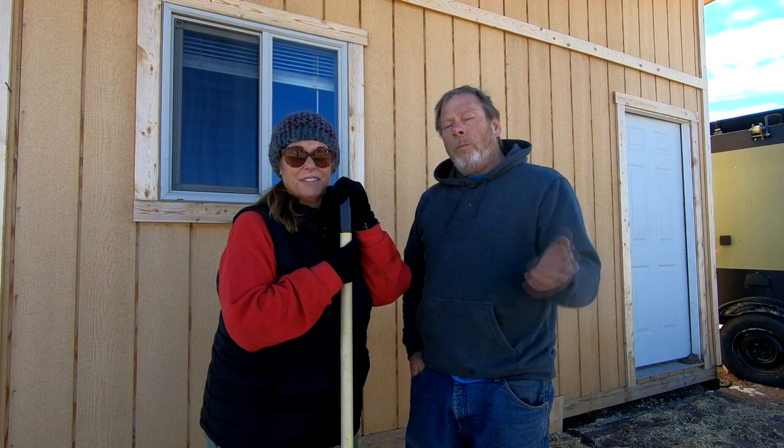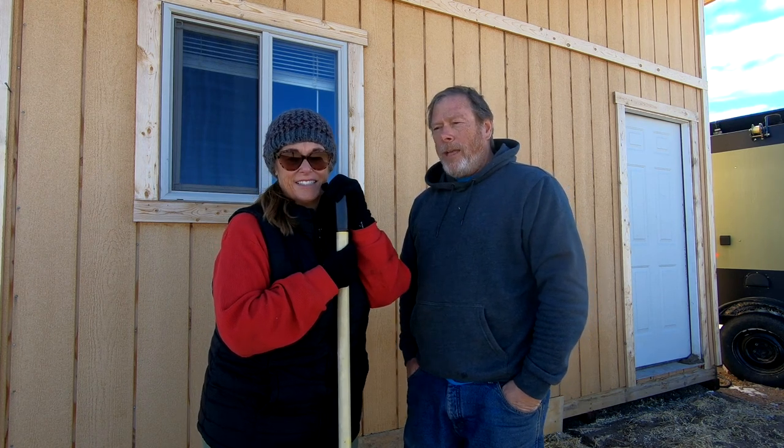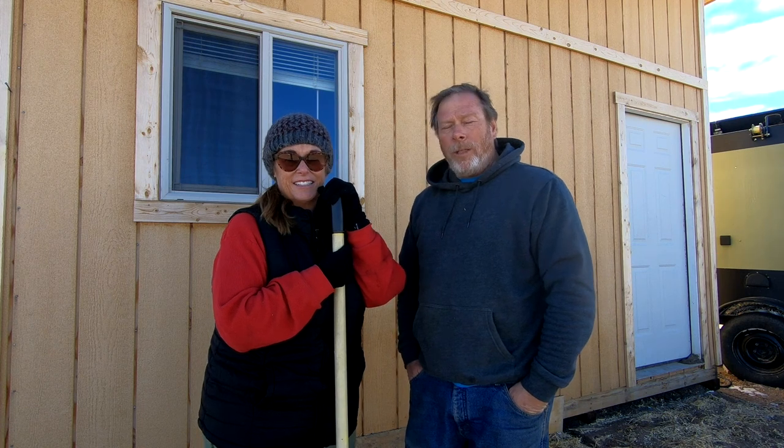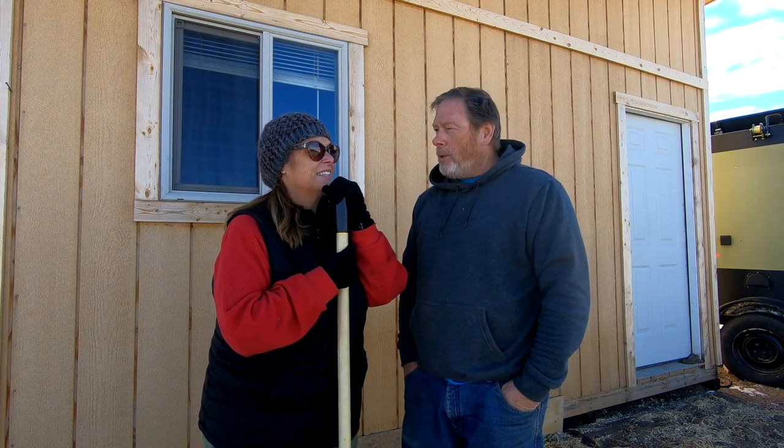So when we sink these posts, we won't be putting in any cement or anything like that. We're using pressure treated wood, so that in a couple of years or whatever, it'll come right out of the ground. We'll just dismantle this screen porch and relocate it with the shouse if we choose to do that.